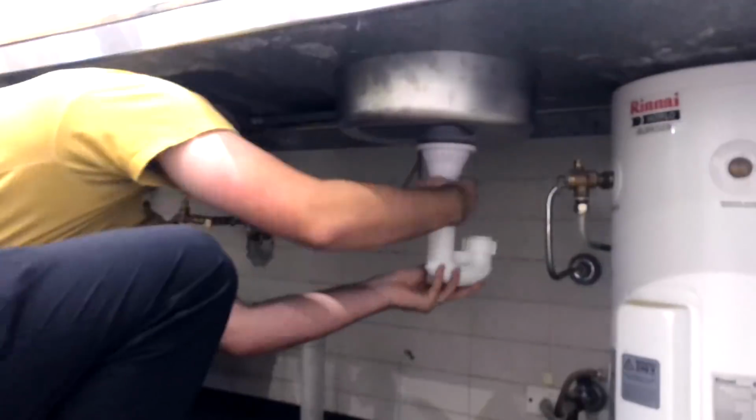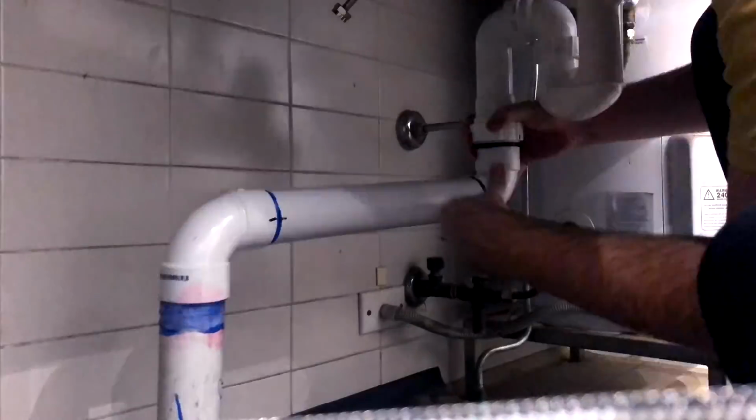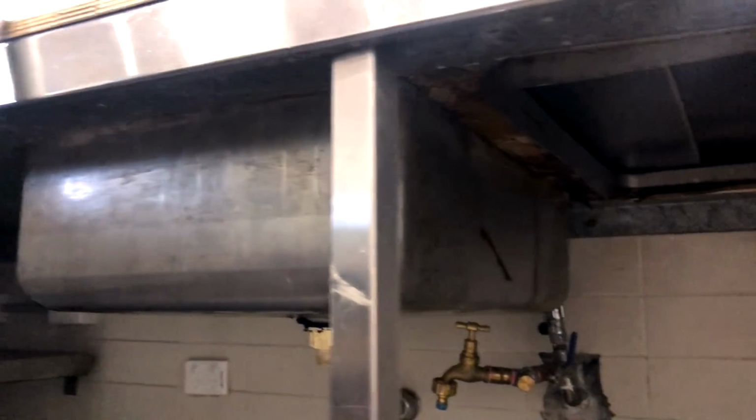I'll show you here. This one is actually pretty important. I'll tell you something, I'm definitely not a plumber, but I will explain this sink situation that we basically got ourselves into. You may remember originally we had 2 sinks here. There was one here, a giant sink, and another one here. With the big one, we cut it out and covered it all in timber. There's the other one.